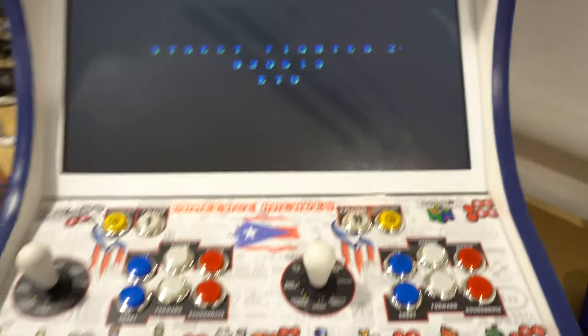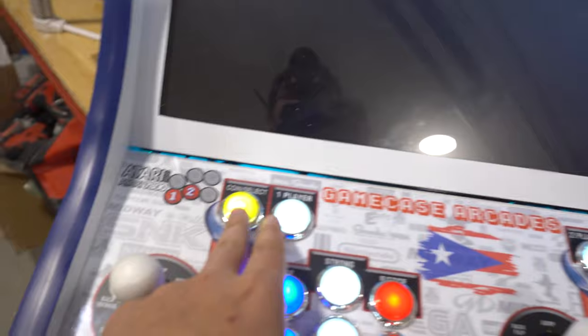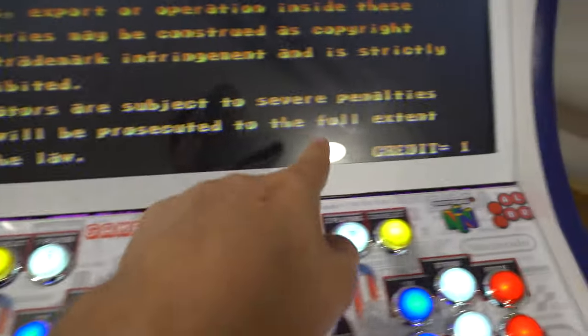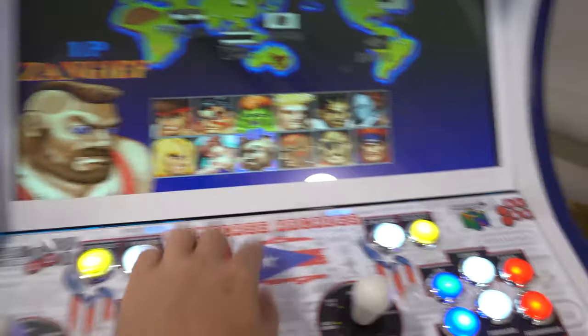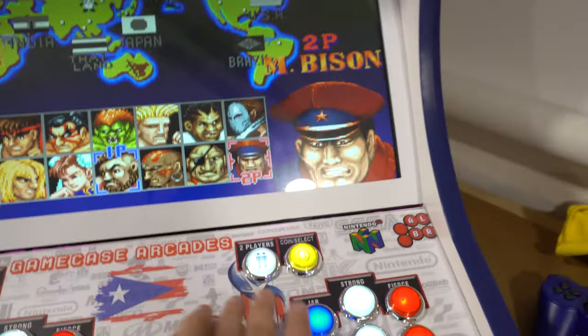So as you can see, it is booting up. Give it a few seconds to boot up. As far as MAME arcade and a lot of systems, you have your coins. So yellow is coin. Literally you could see I'm entering coins. You have your start up top here. So we could do player one start, so it's a one player game, or you could get player two in. And now it's a two-player game. So you can pick your characters and all that.